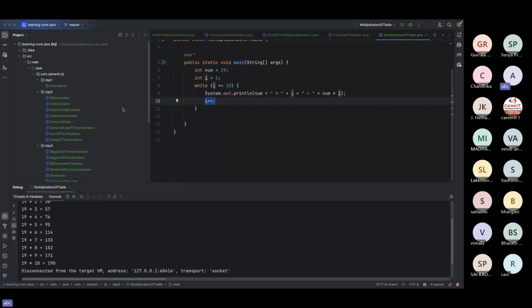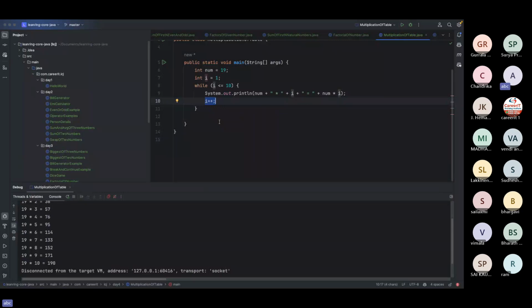Then why do you want to use the while loop, when the for loop is a simple loop? Typically, you use the for loop when you are sure how many iterations it has to run. There are times we are not sure how many iterations it has to run, but we know the condition. We know the condition, but we don't know how many iterations it will take. In such scenarios, we would use the while loop rather than the for loop.